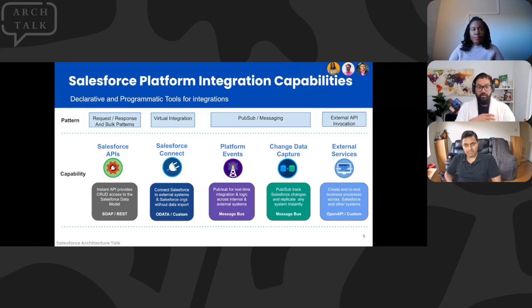Another important question is, does the data need to reside in Salesforce? It may not always have to. Can you bring it in in real time, use virtualization, and so on? So there are multiple ways to do integration in Salesforce. Security is super key as well, which we'll talk about later in this session.